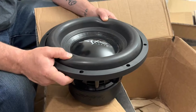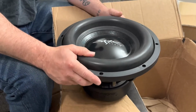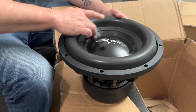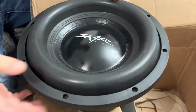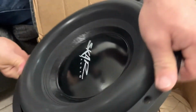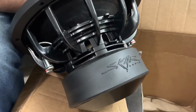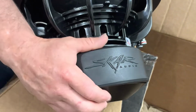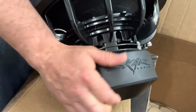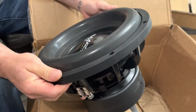Not bad though. If you're new to the game and you're trying to get into it and you want something to work for you, this is gonna work. You put it in a nice box or whatever, it'll get the job done. Do they have better things out there? Yeah, but you're gonna pay more. This is really budget friendly, and you can start here.